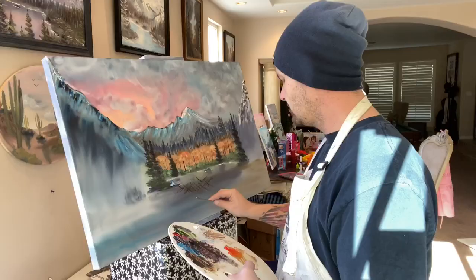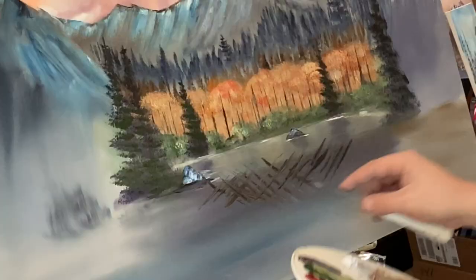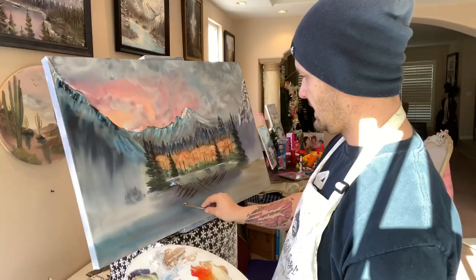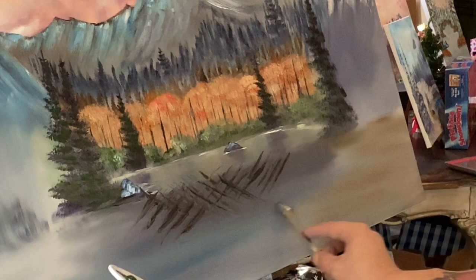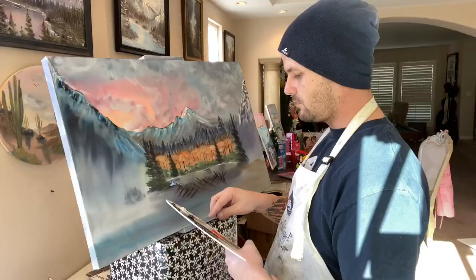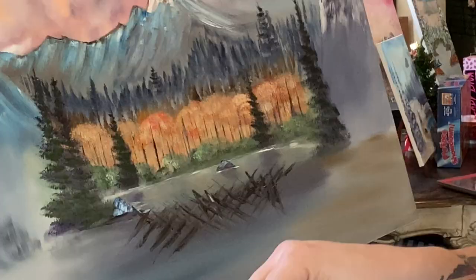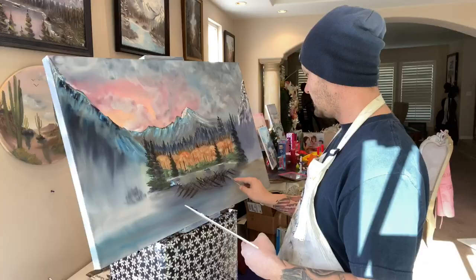Okay, you can even use some of that dark color paint when we get into our darker colors, our darker side over here. Over here, it doesn't matter. We just want to mix it down to about where our blue water was, okay? And not mix it, just kind of leave streaks. They can be different sizes, one can go straight up or to the edge or whatever. Doesn't make a difference. You want them to be sharp at the top, right? Make them look like chunks of wood up there. Don't cover over all of our dark shadow behind it. And just keep filling them in until you think you've got enough on there.